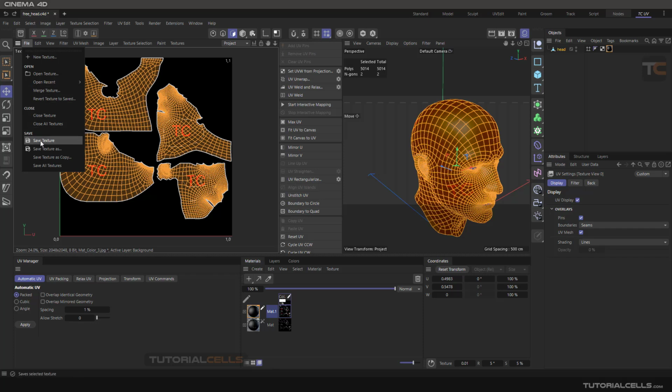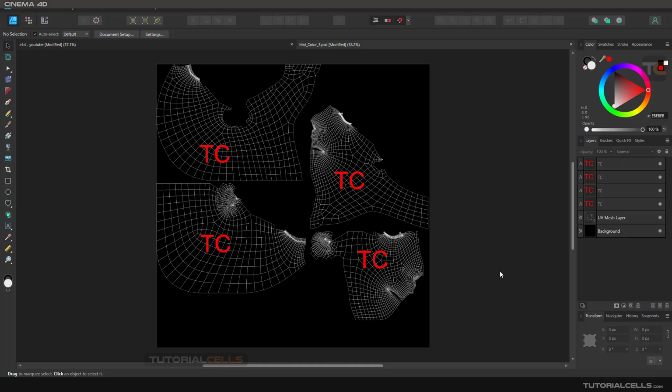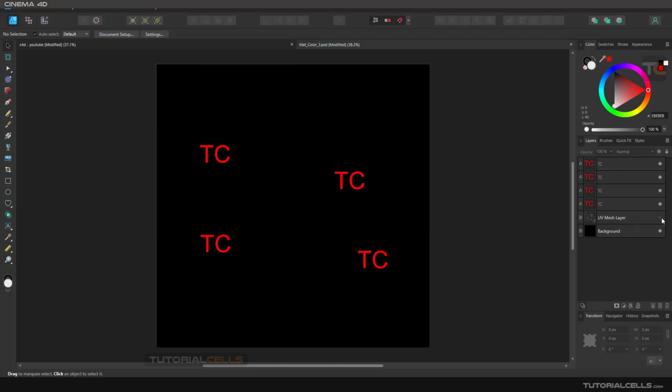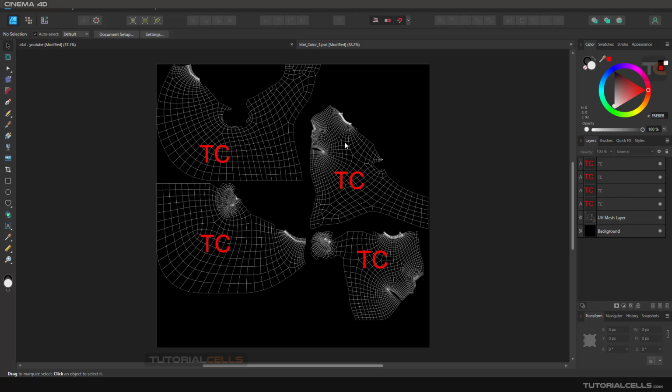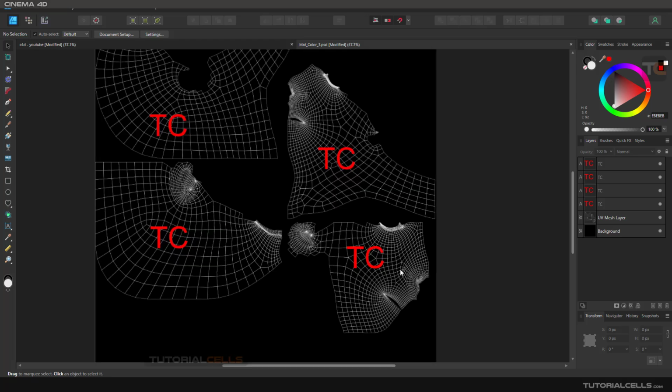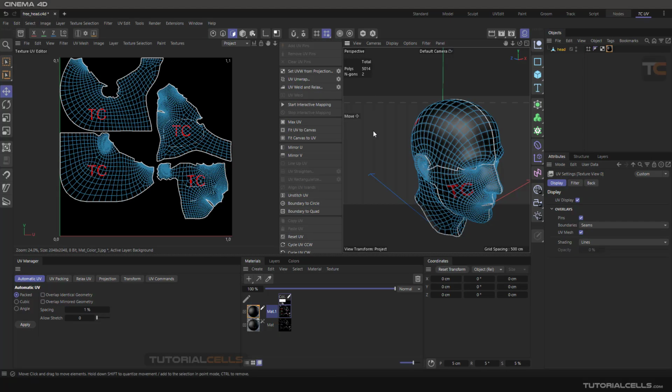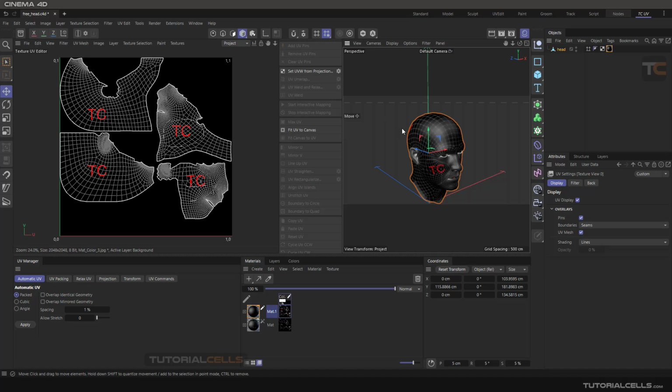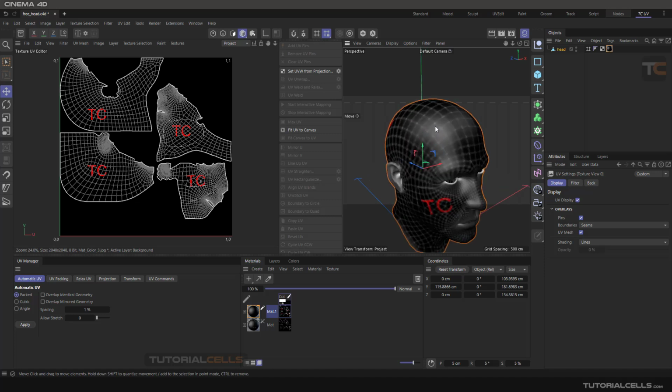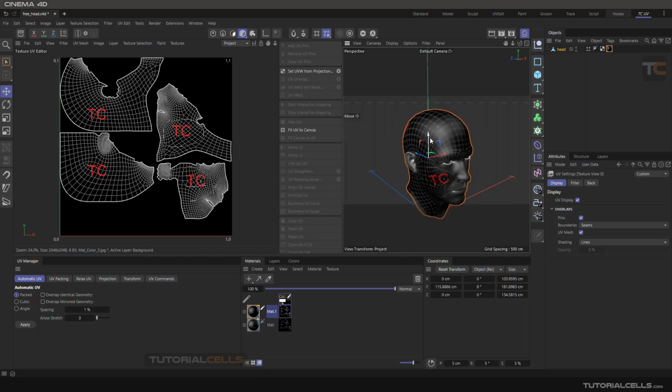And then you can go to the texture and save texture as PSD, of course, because in other software we want it to have different layers to turn on. And you can brush or do anything that's powerful in your software, Photoshop, Affinity Designer, and texture it, and then bring it back in your Cinema 4D file, and you can see such things. But you can see in this case, I forgot to turn these layers off. Okay, that's it.